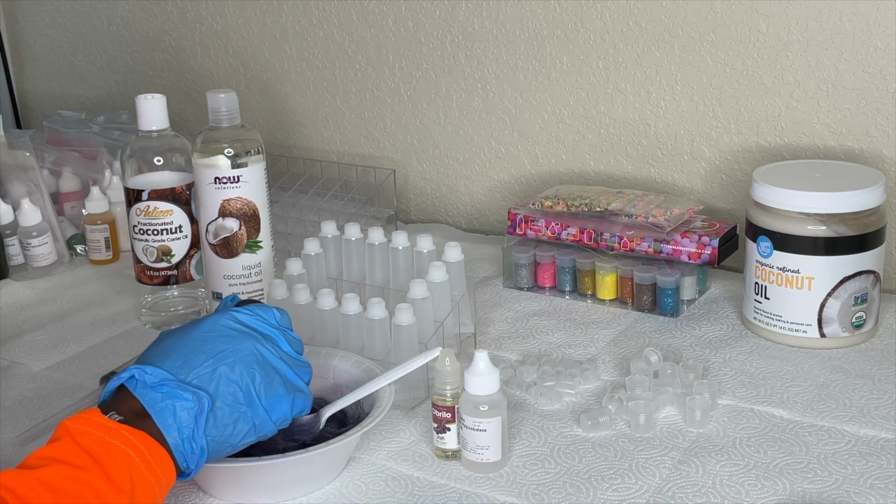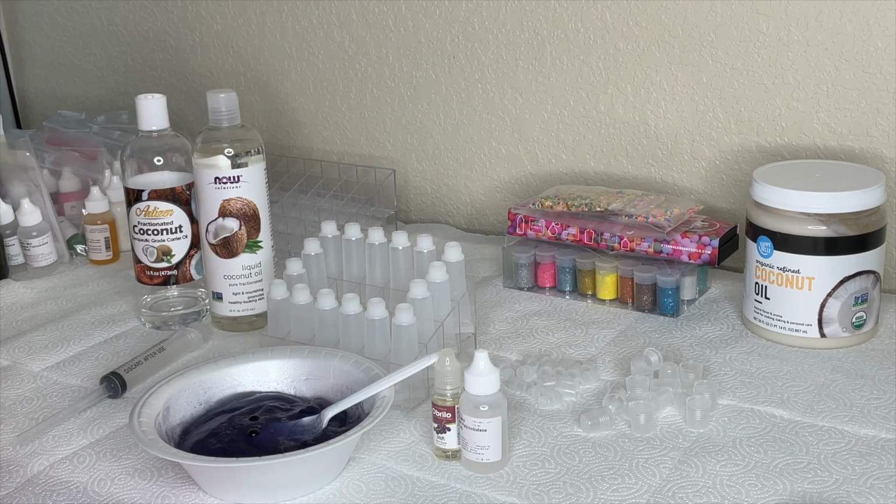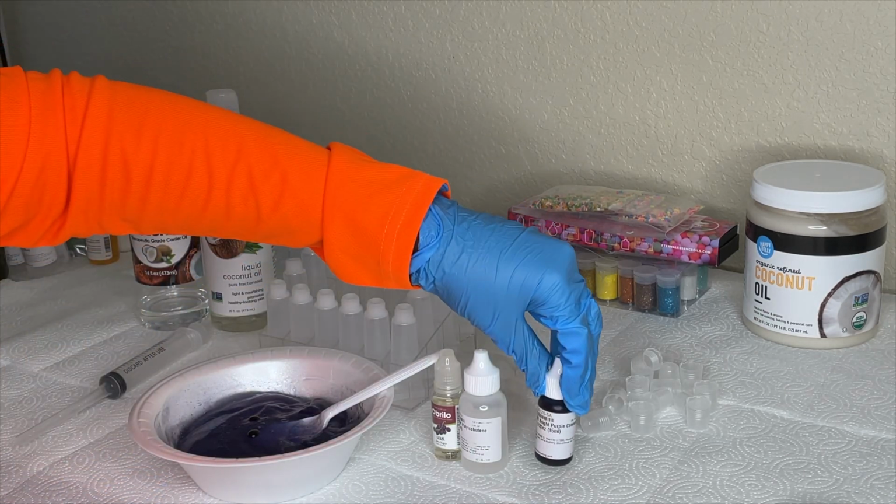And here I'm going to go ahead and add 2 more drops of that purple concentrate so that we can really get that nice grape looking color.